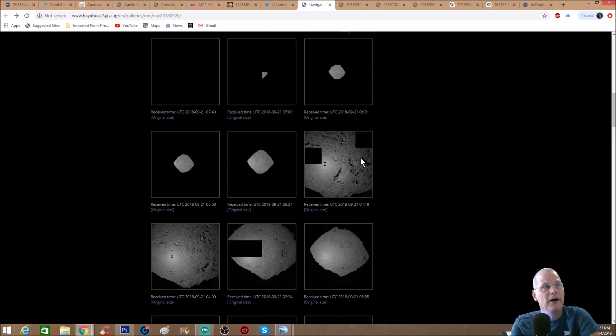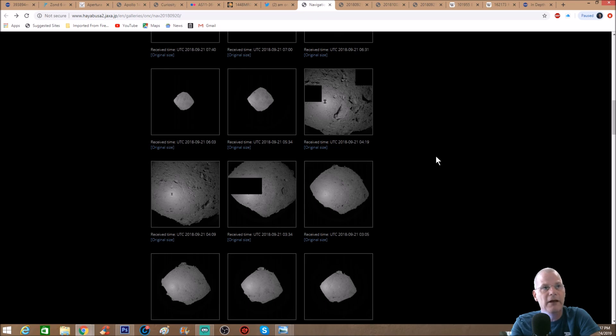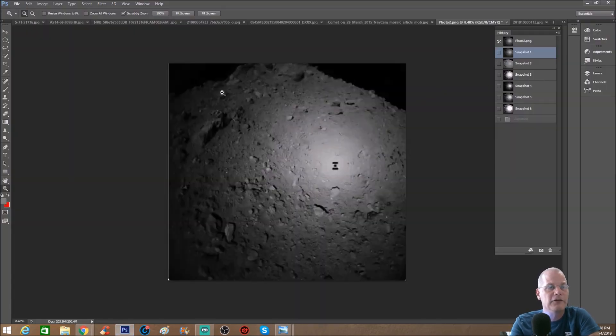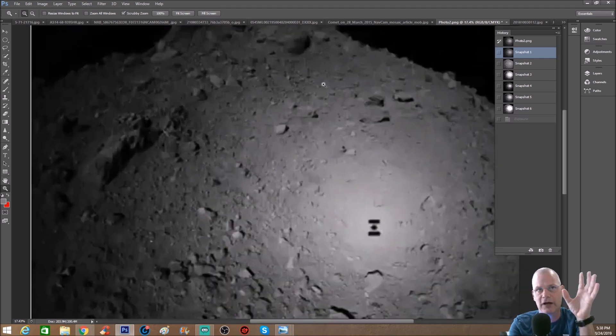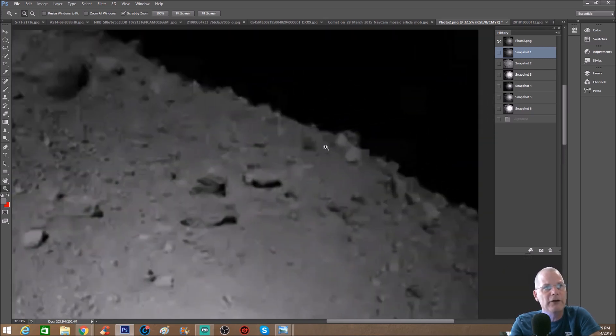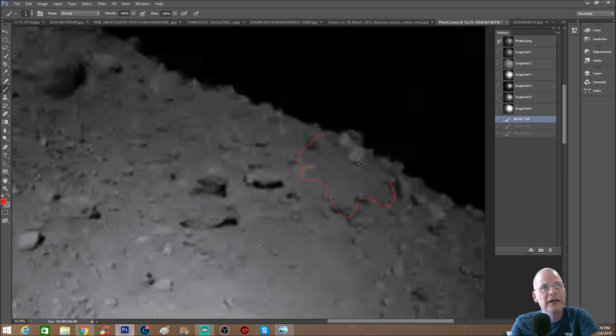There are several close-up photos I'm going to go over. I've got this one here — I rotate it and you can see the craft right there, with the lower rocks in the lower left. Now, this is really weird the way they're doing this — talk about blatant obfuscation. It's one thing to have compression artifacts, but this is how small the photo was to begin with. We blew it up and this is what we got. Look at that — there is simply no information here at all. But look closely — you've got this object with a nice straight edge right here.